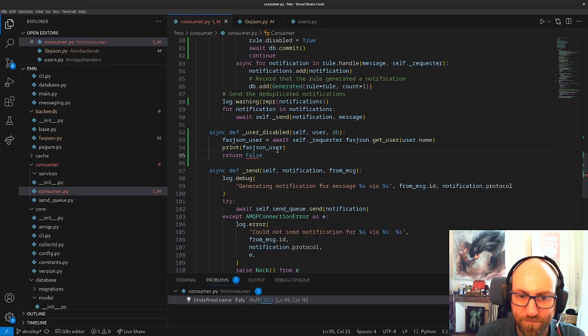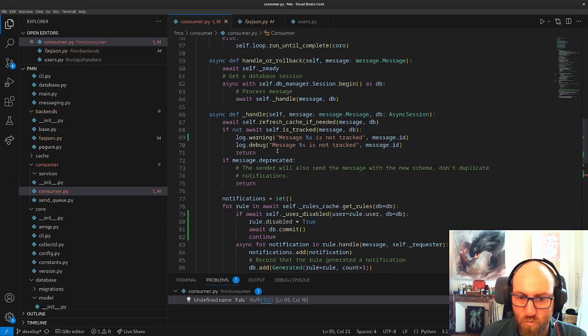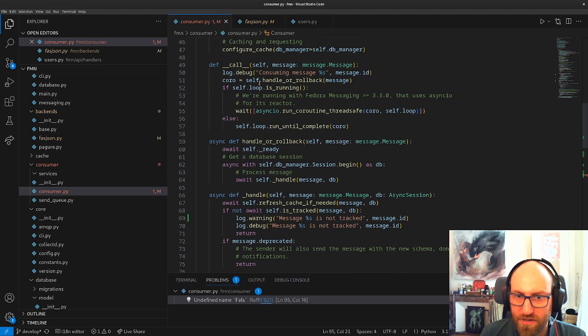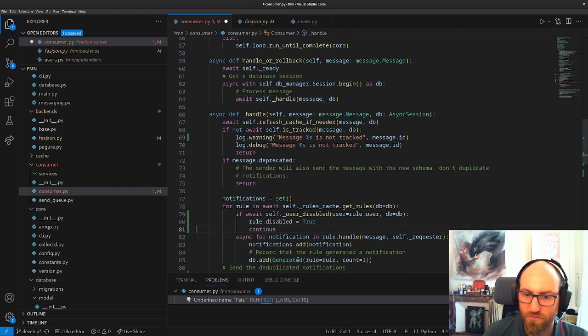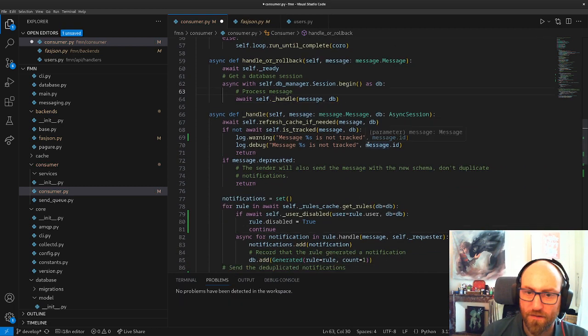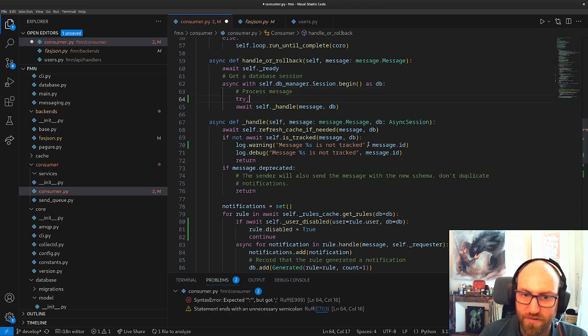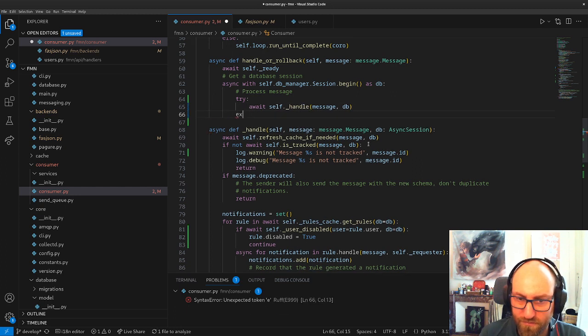A bit underwhelming. I know that this thing here handle... oh wait, that's already a session. Okay, so it's already going to be committing. So I don't need that. Good. I know that this thing here doesn't always print exceptions. Let me try that. I don't actually need the E.